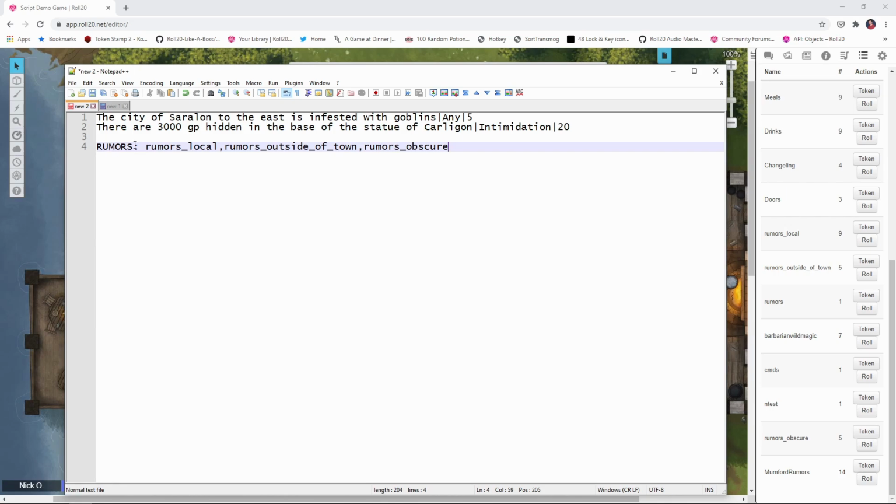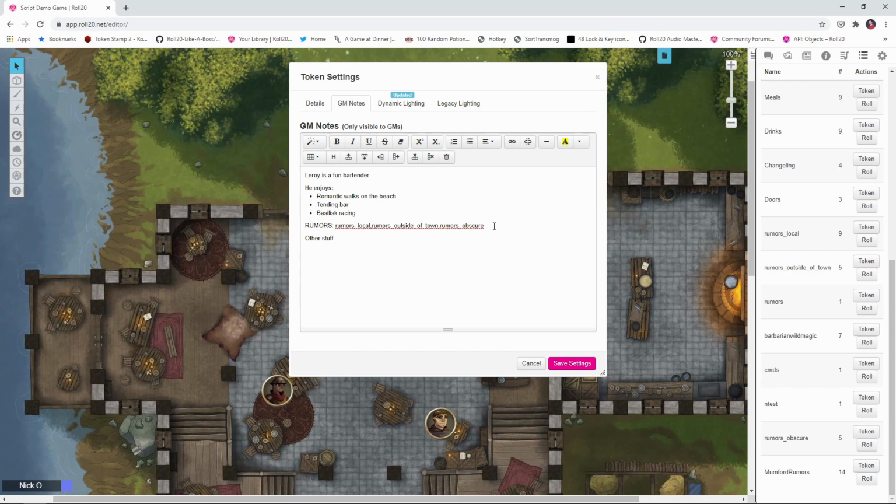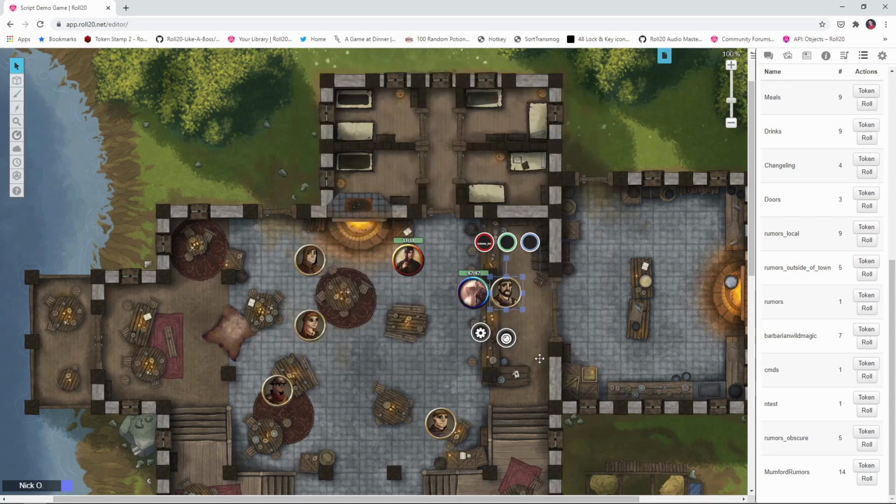So this is what it should look like, the word rumors and a colon, followed by the list of rumor tables that this particular NPC has access to. And each rumor table should be separated by a comma, as you see right here. So my bartender knows all the rumors because bartenders know everything, right? But maybe other NPCs would only know one or two of these rumor tables, or maybe they don't have any. So totally up to you, but the upshot is this is the format you want to follow. You need a line, rumors, colon, and then a list of rumor tables separated by a comma. So that's what determines which rumors the NPC knows, and that's really it.